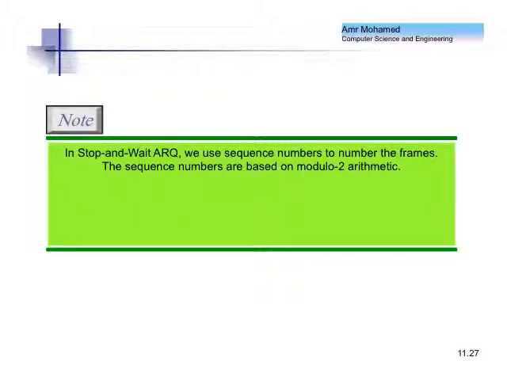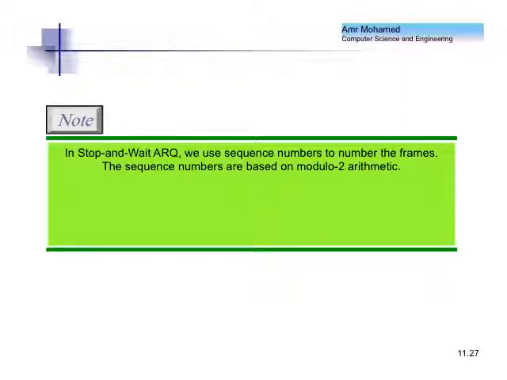If you receive the acknowledgement correctly, then you send the next frame. If you don't receive the acknowledgement correctly, then you send the current frame. So you have to distinguish between these two frames. The only way for you to distinguish whether this is the next frame or the current frame is to number them. That's why we need a sequence number.